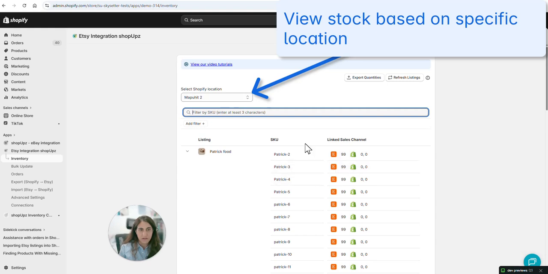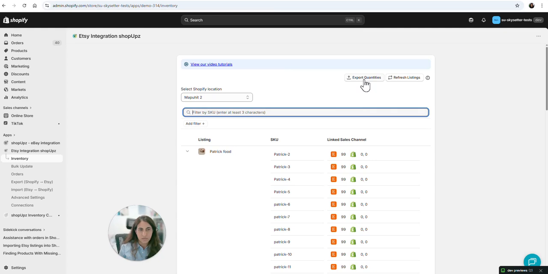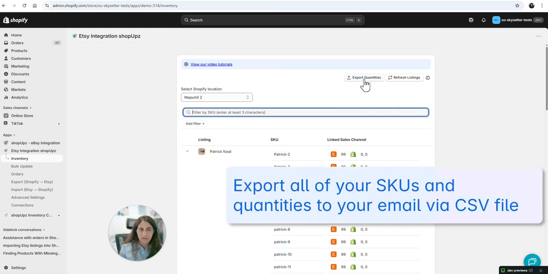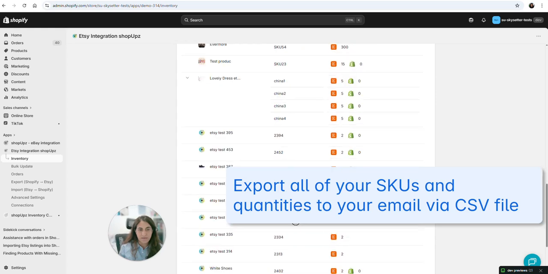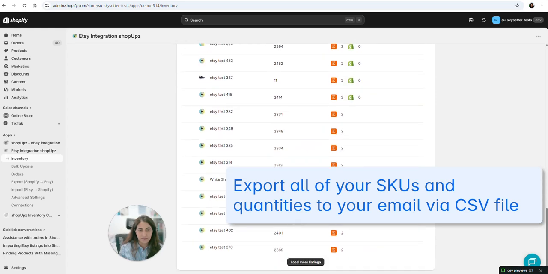I also highly recommend to export quantities. It will send you an email with a CSV file with all of your SKUs and quantities. You can see, by the way, if they are missing. For example, here, this SKU exists only on Etsy and not in Shopify.